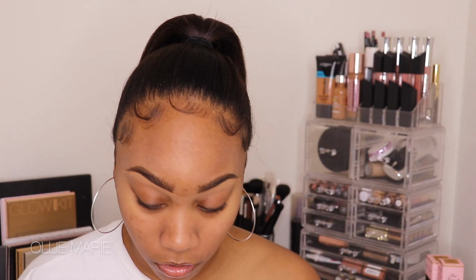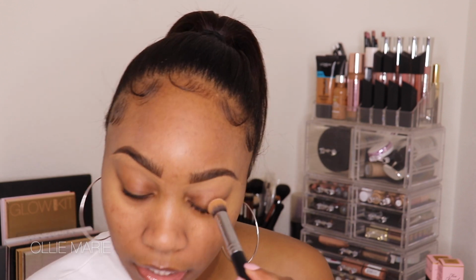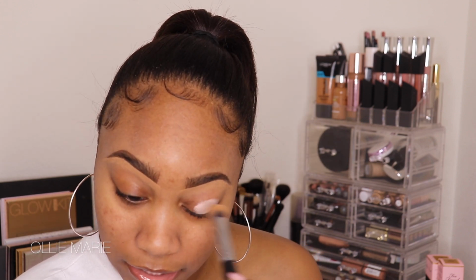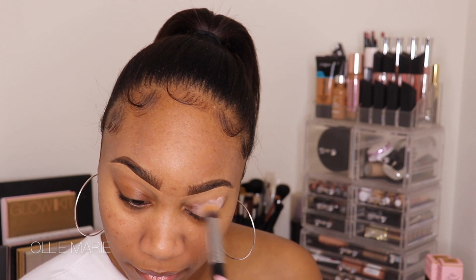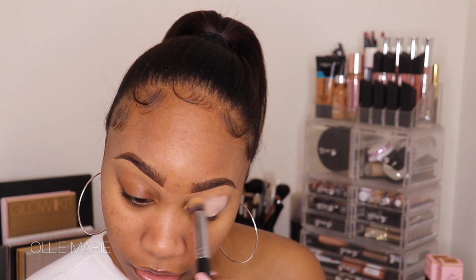And then we are going to take a fluffy brush. This is a Morphe 173, and we're gonna go ahead and put this on the eyes. And the reason that I use this is because it's a nice light base. So we're doing lighter colors today, so we really want to make sure that they pop.